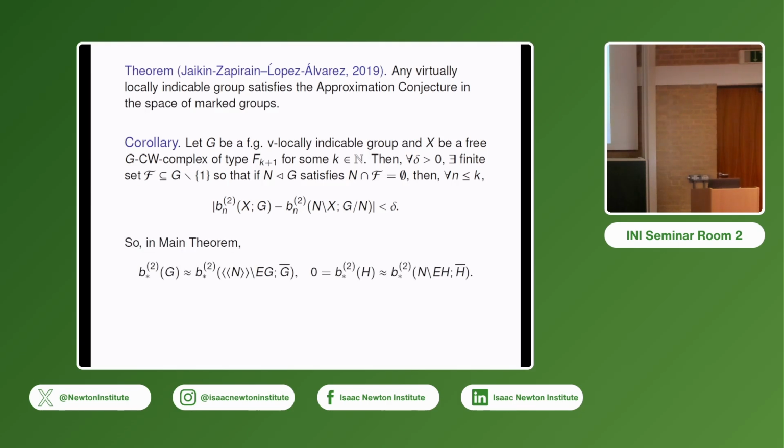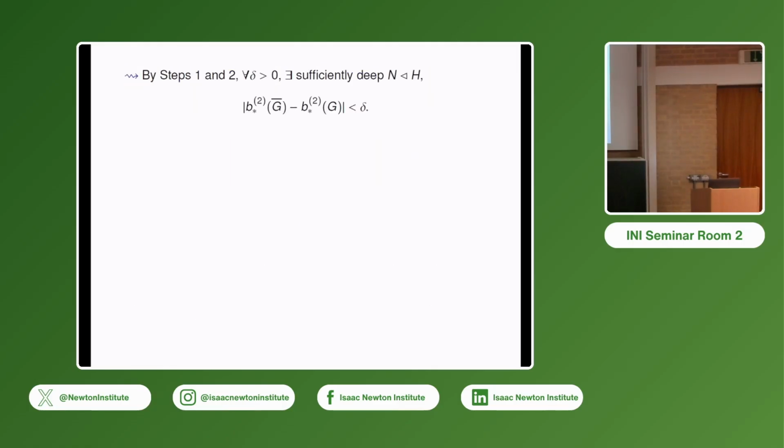Now, that applies directly to our situation. We can approximate L2 Betti numbers of these by L2 Betti numbers of G, and these by H, which we know is abelian, therefore it's 0. And then if you look at the sequence, these things drop out, and these become close to G. So this is the L2 Betti numbers of G minus delta, L2 Betti numbers of G plus delta. So what we get by step 1, we get this.